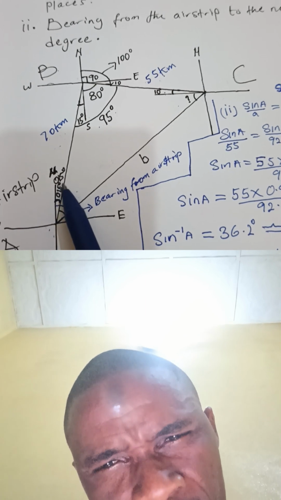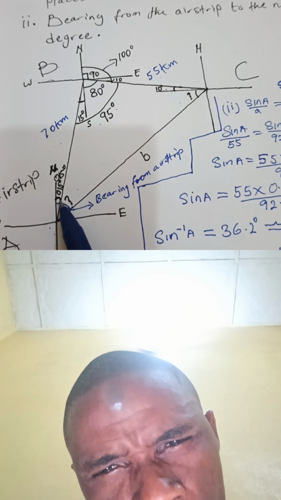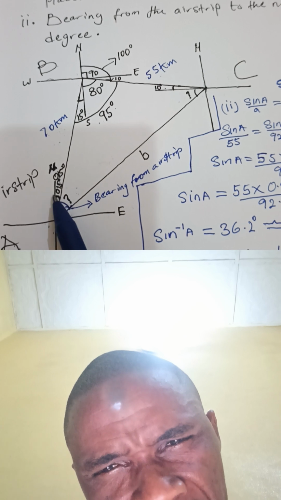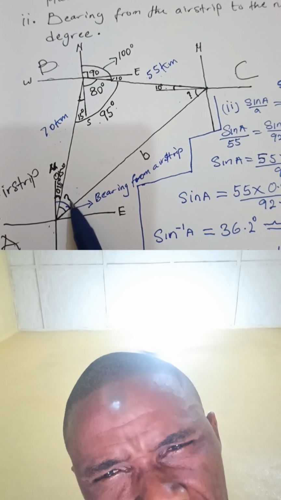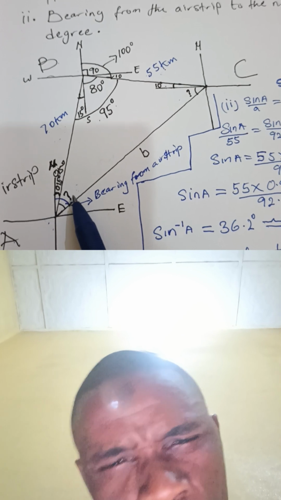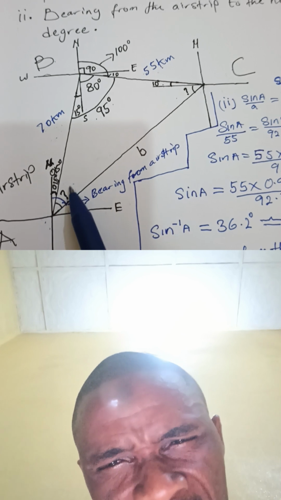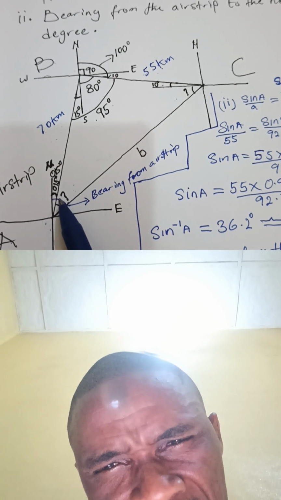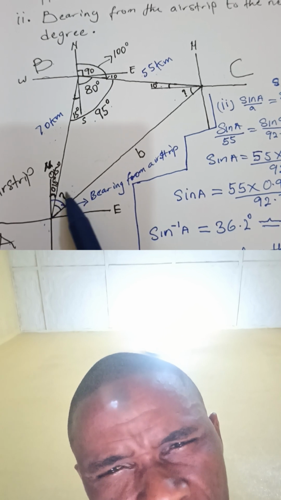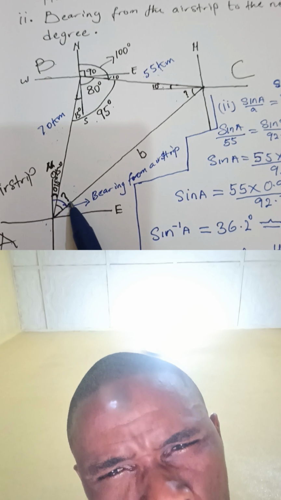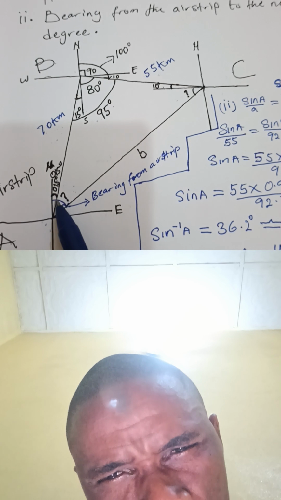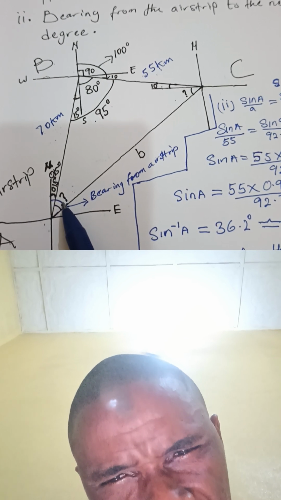If you look at the question, you know this place to this place as 15 degrees. But you do not know from here to here. The bearing we mark out is between this here and here. We know the smaller part, which is 15, but we do not know from here to here. So what it means is that we need to know here. By the time we know the value of here, we can add it to the 15, and it's going to give us the bearing we are looking for. Let me repeat: by the time you know this one, and we already have this 15, we add them together. It's going to give us the whole bearing that we are looking for.